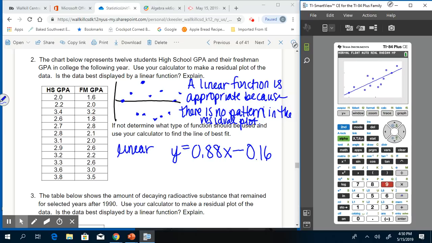And again, like that line of best fit, if I turned it and made it horizontal, it would basically look like my residual plot. The points are scattered above and below. There's no pattern, so there's no curve in the data. Therefore, a linear model is most appropriate. So you're going to try number 3 on your own and then start the exit question and tonight's homework.